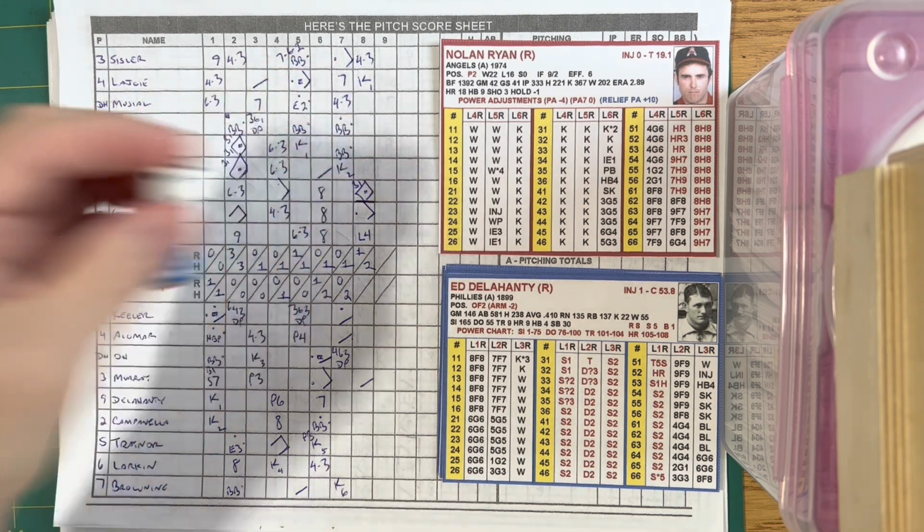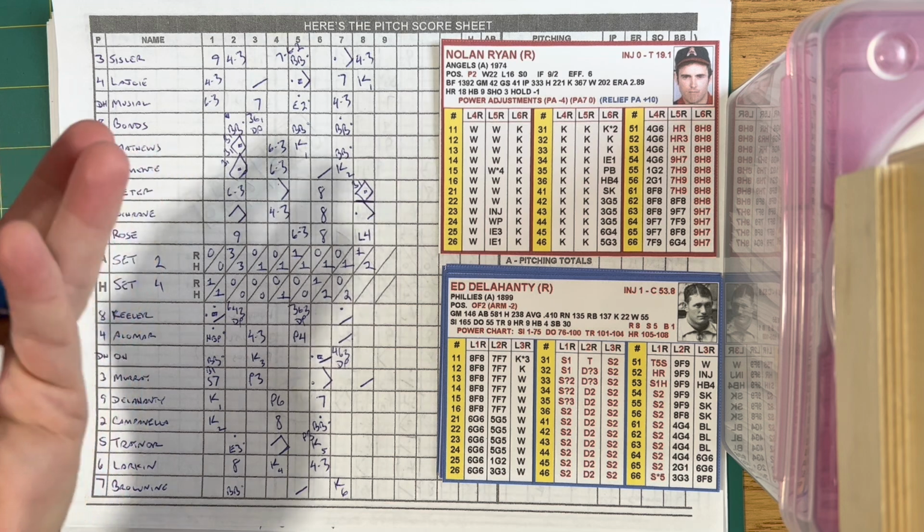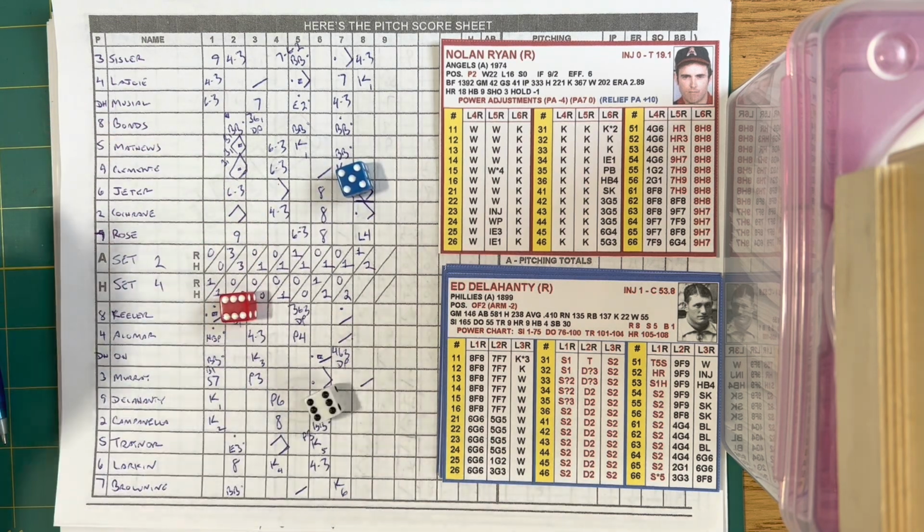Gonna let him bat. Ryan, the stretch, the pitch to Easy Ed. Got to stay off the train tracks, Ed. I think that's the moral to the story. Stay off the tracks. Nothing good happens on train tracks.